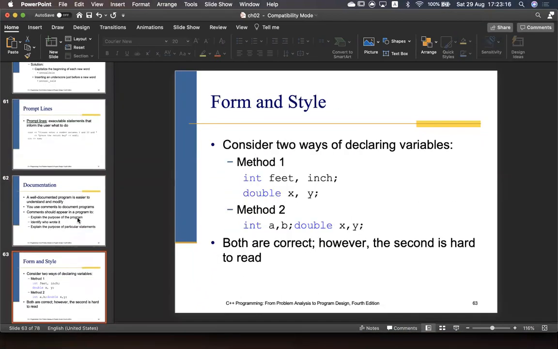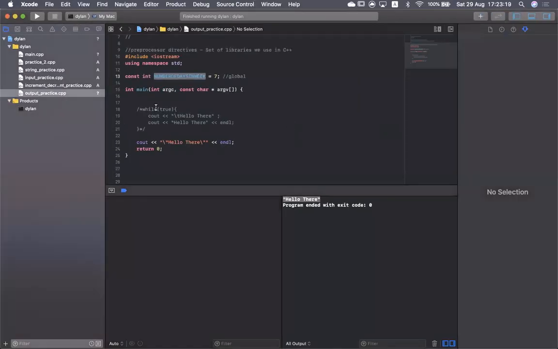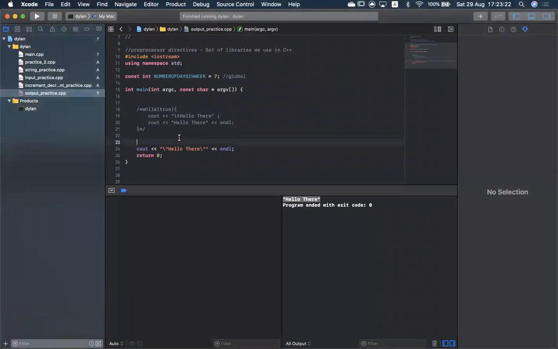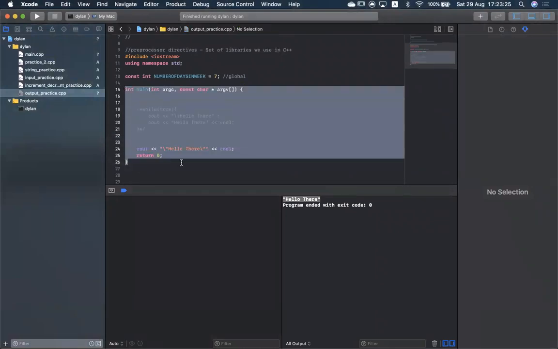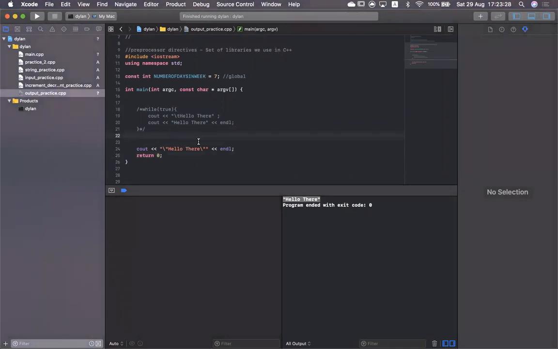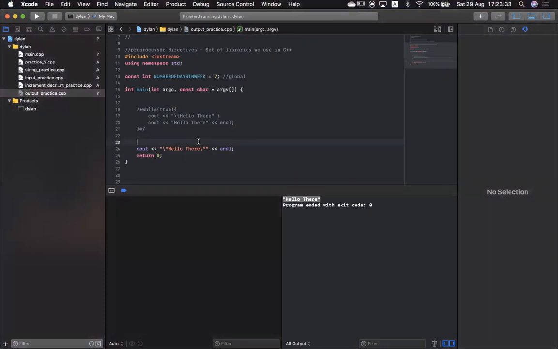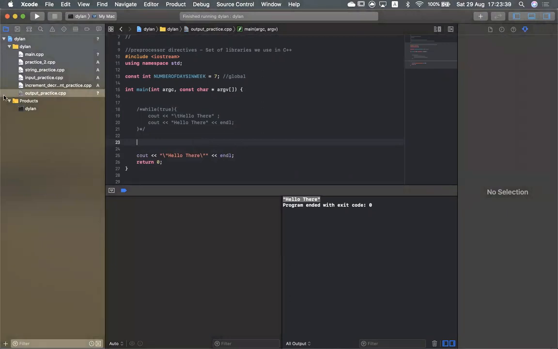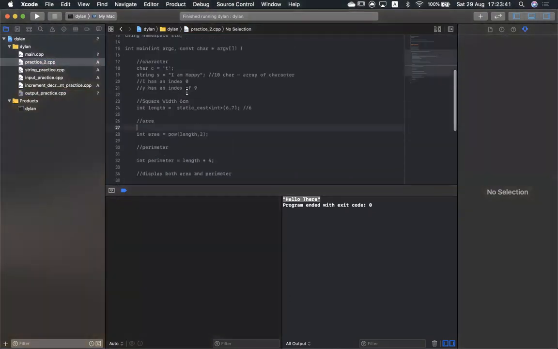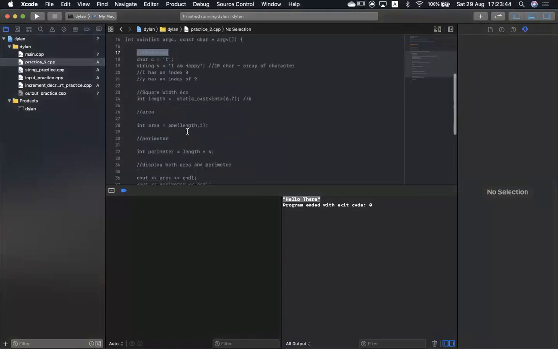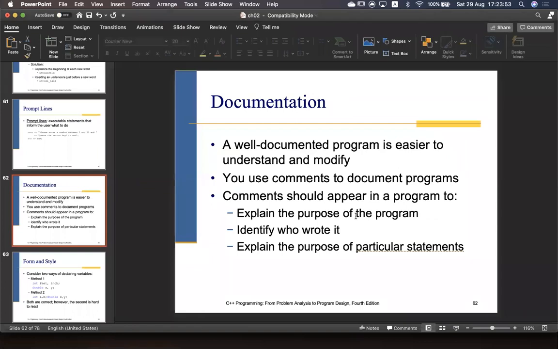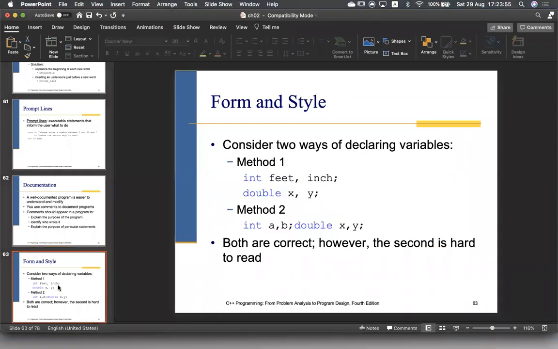Okay, so documentation. Another thing that I need to emphasize is your documentation. Let's say this program is very small, but imagine if you write 1,000 lines of code. It is good practice to include comments when you're coding, especially when you're coding the algorithm. It's good practice to actually write out the comment first. Let's say, for example, I need to calculate the width, the height. Just now, in this question, I included a lot of comments here. Can you see? This will help you a lot in documenting your program also.